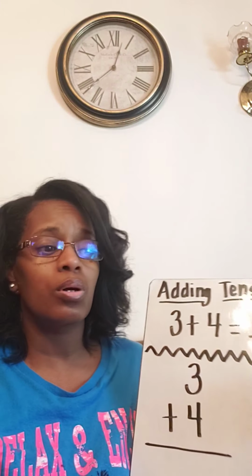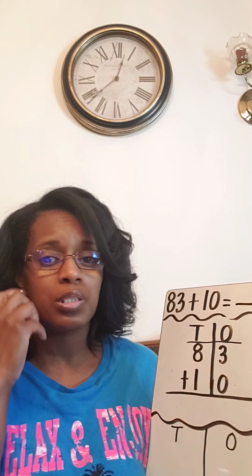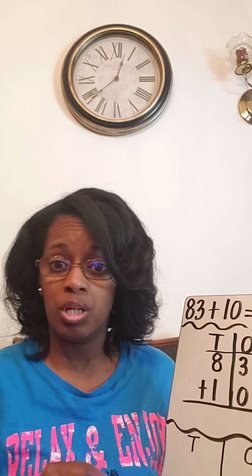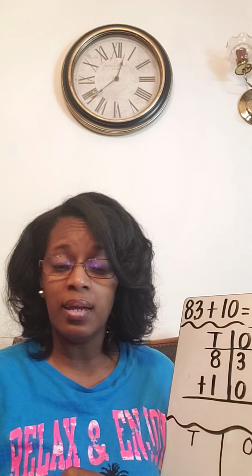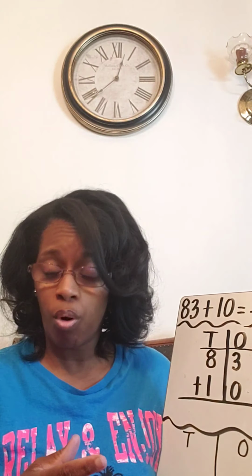But today we're going to do something a little bit different where we are adding two digit numbers. And in our lessons, we've been kind of getting used to that, but this is going to be a little bit different, okay? So I want you to pay really close attention. Now, last week, we talked about adding tens, and we did have some two-digit numbers where we were adding them together, but they didn't have any ones.